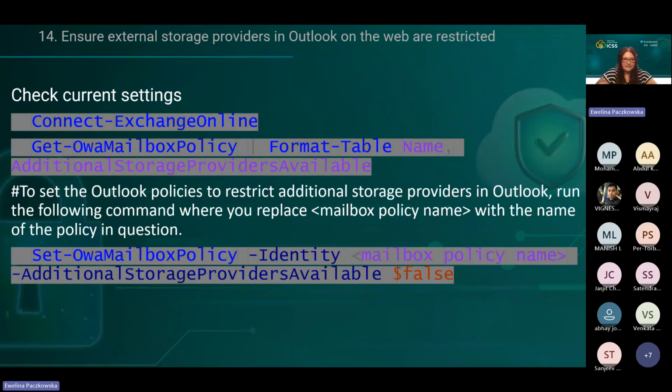You can check your current settings, and based on the name of your policy, you will just need to modify the bottom part of that script where you either explicitly block all of them, or you can do it on a case-by-case basis for each one of the cloud storage providers too.